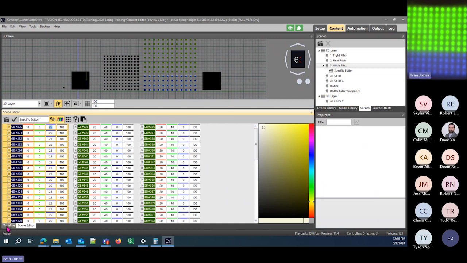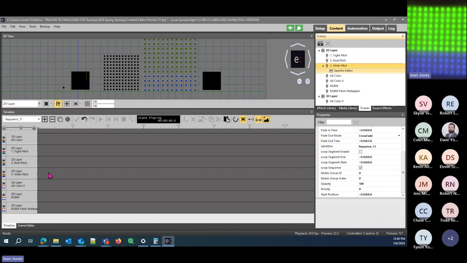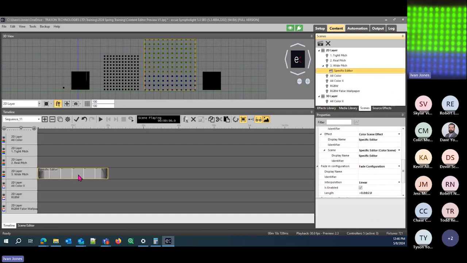And I want to switch back to this timeline. So if I want to actually use one of these scenes, I do then need to pull it out. Right? There we go. So now that fixed look is there.